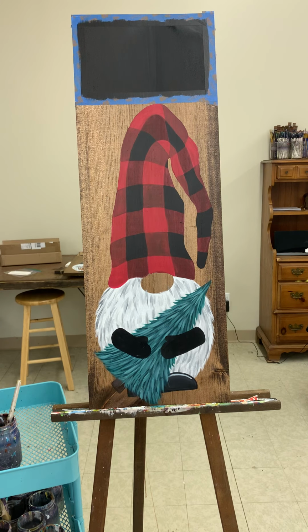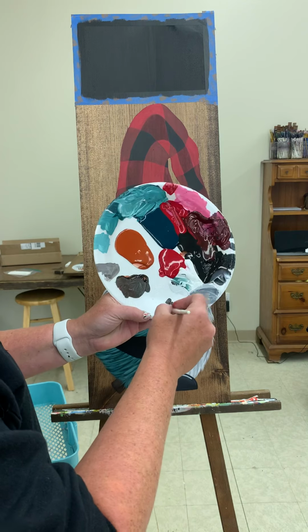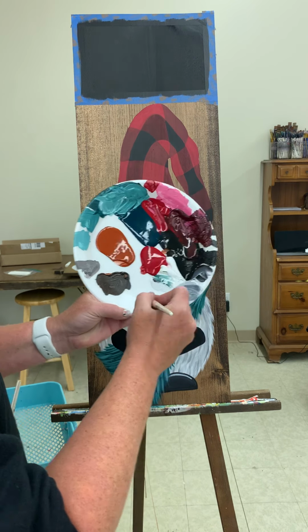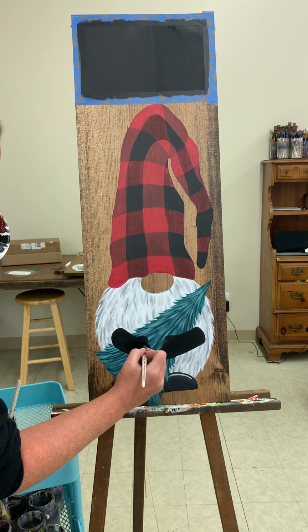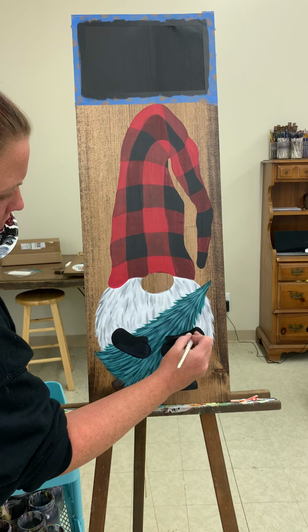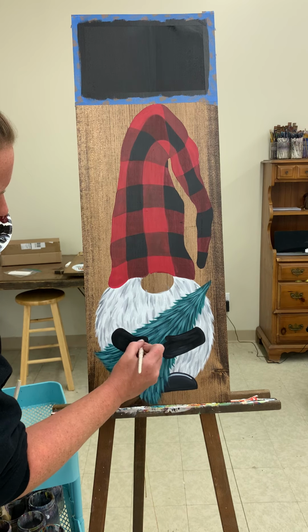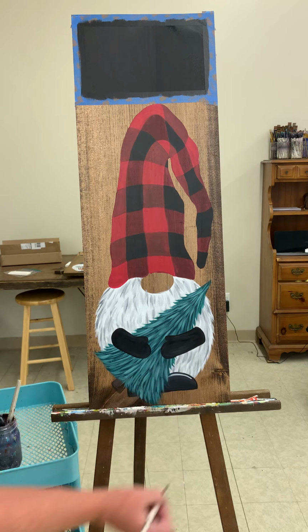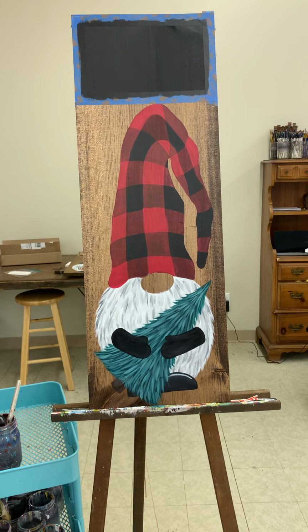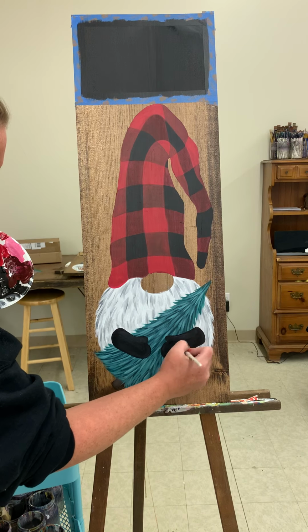We'll see. While those are drying, actually, before they're dry, I'm going to just take a little white on my dirty brush. Kind of make this gray. I'm just going to get that blended around the front of the mitten, a little down the sides and around the edges, just kind of blended through. It's real subtle. It's a very dark gray. And if it's too light, just take some black right on top, blend it out, and it'll look better. See? Too much. And as it dries, it does get darker.